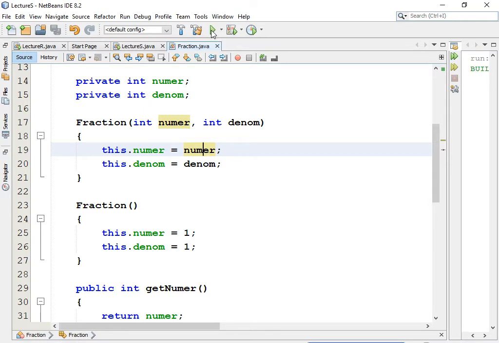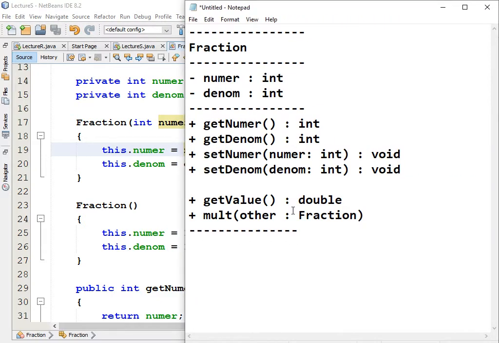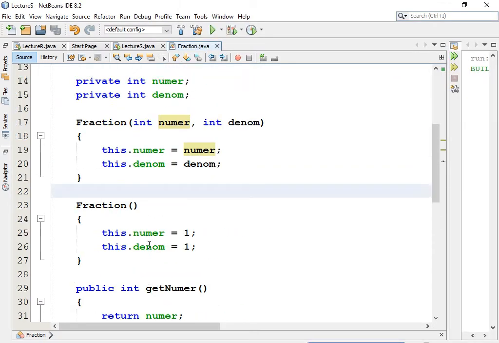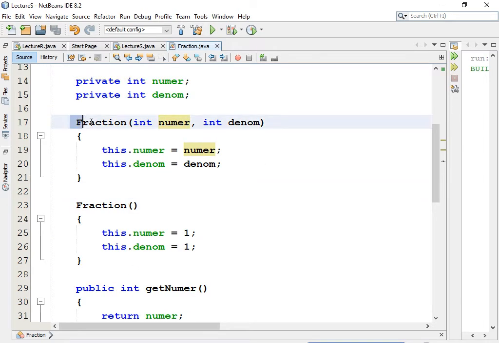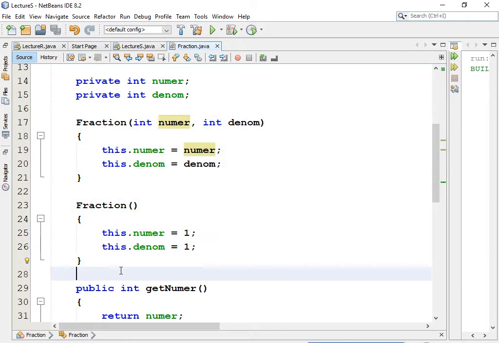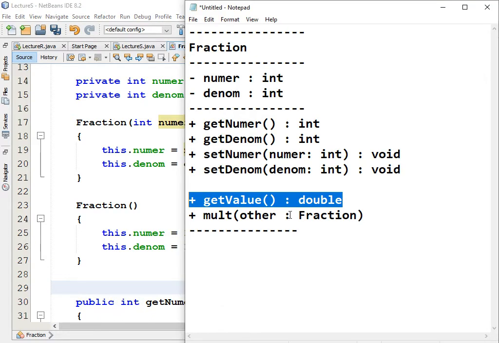We need that calculate method. I don't think we ever implemented it. I think we put it in the UML, but we didn't put it in the code. Right? Get value. We need that one. I don't care where we put it, below the getters or above the getters. My one rule of thumb is I like to see all the constructors up at the top. The getters and the setters are not so important, so I don't mind if they're at the bottom. But this one needs, what is the return type of get value?